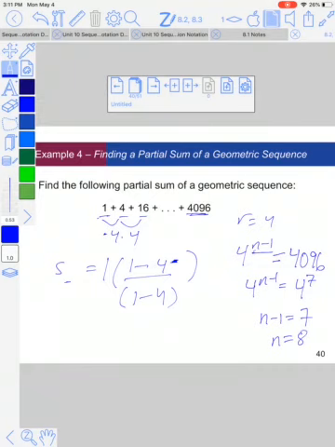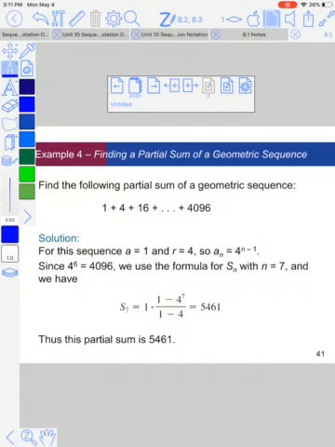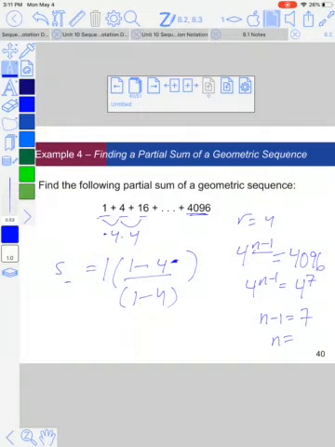Is that right? I'm not sure if that's right. Hold on. Let's see. Okay. Oh, they said 4 to the 6th power. Maybe I did that in my calculator wrong. 4 times 4, 5, 6. Yep, that's right. Sorry, I'm wrong. So back here, this should have been n minus 1 is 6, because this is 4 to the 6th power. So therefore, n equals 7.